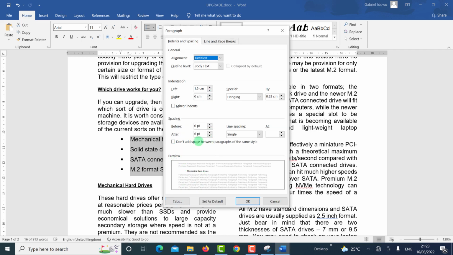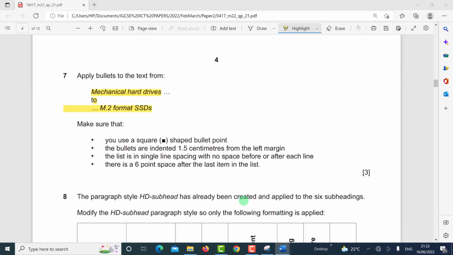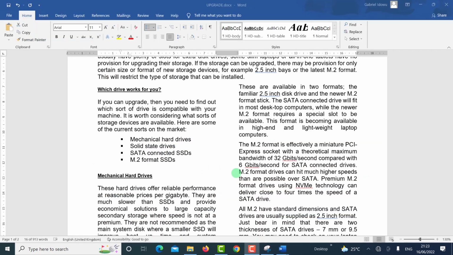Then space before and after 0 according to the instruction. Then I say OK. Then the last thing is that there is a 6-point space after the last item in the list. So here is the last item in the list. If I want to get that one done, I can click before the beginning of the next line like this.